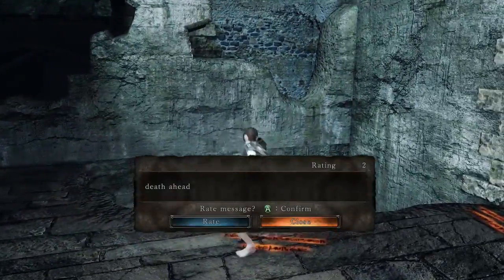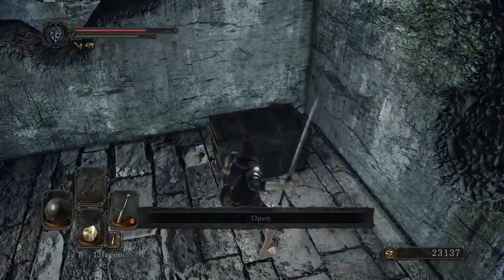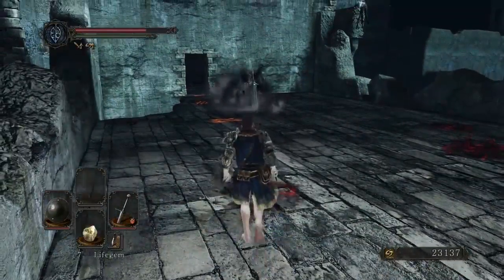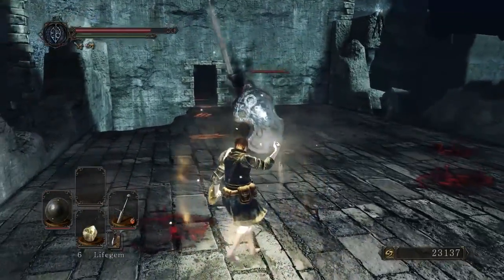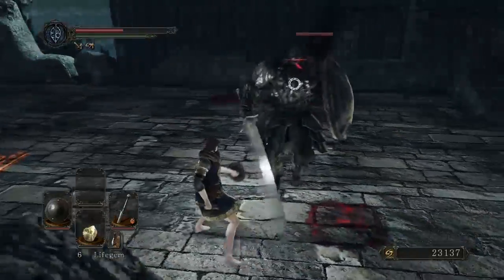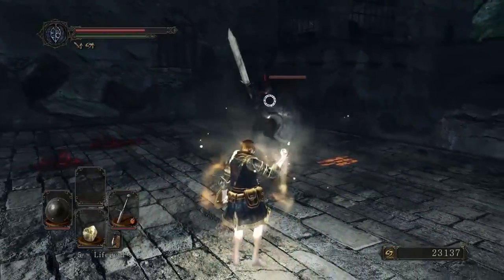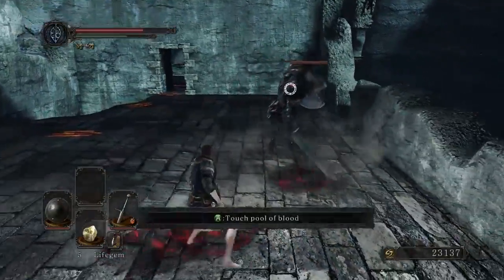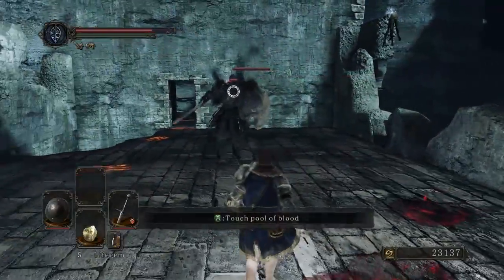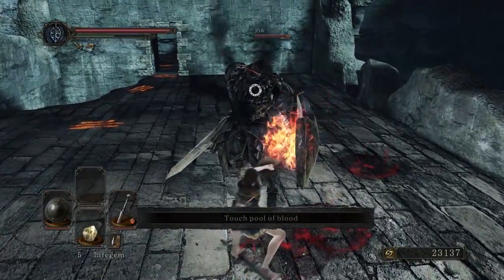What are all these goddamn signs saying? Death ahead, yep. Be wary of trap, boss. What the fuck? Why are you here? What? Huh? Okay. Fine, let's fight. Cop that shit, bitch.